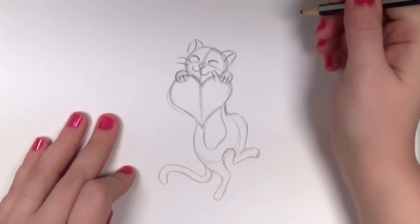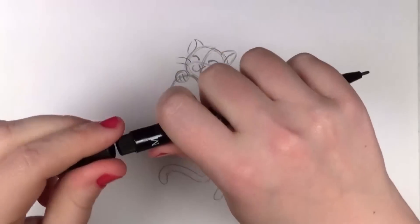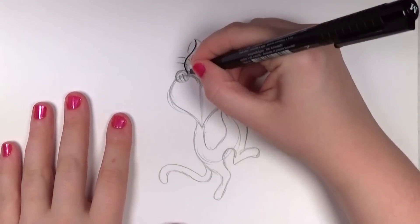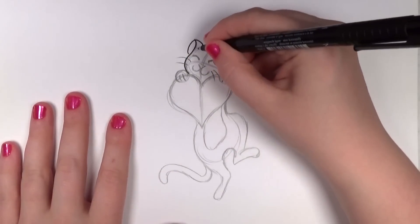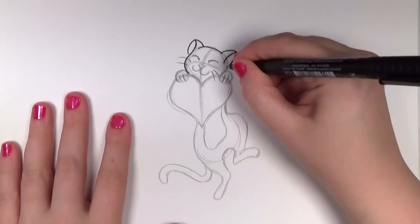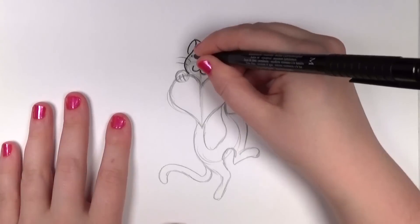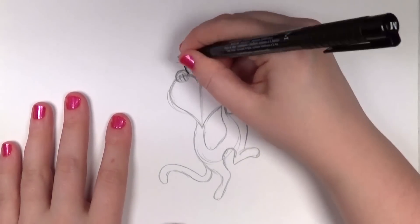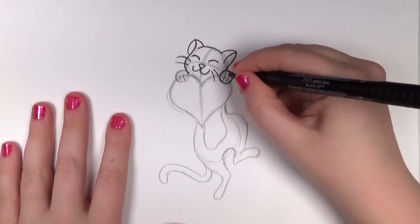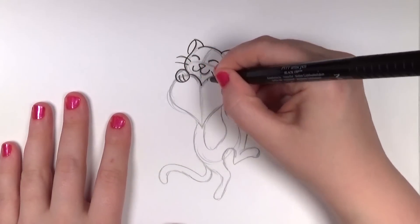Now I'm going to outline everything with my medium sized drawing pen. I usually like to start with the top left because I'm right-handed — so if you're left-handed, it would probably be easier to start on the right side. I'm just working my way down. Point and pull, point and pull. This is a small drawing, so it's a lot more rapid than usual. I'm not using a Sharpie marker, which usually requires a larger space. If this is too fast for you, that's okay.